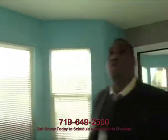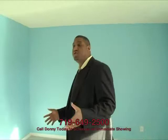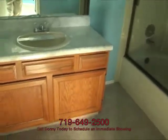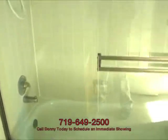And same as before, the only thing I might change in here is, if you're not a fan of the blue carpeting, it won't take anything at all. Just go ahead and swap this carpeting out, along with the paint, with something more modern. So beyond painting, there's nothing you really need to change in this room. Carpet looks fine. We're suspecting that this is the master because here's your attached bath. The bathroom's got a typical vanity there, a decent sized shower with tile.